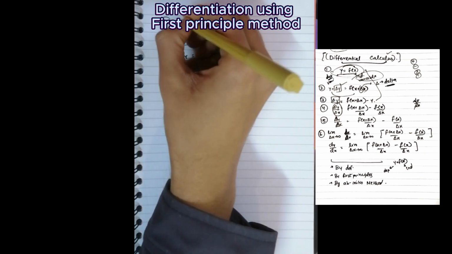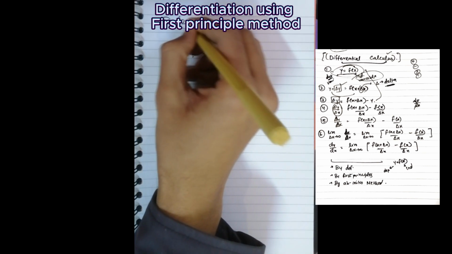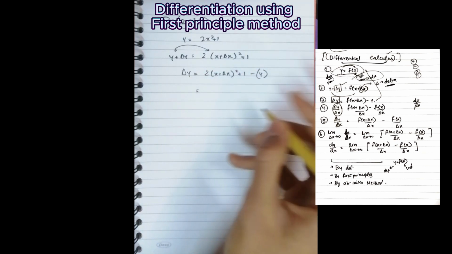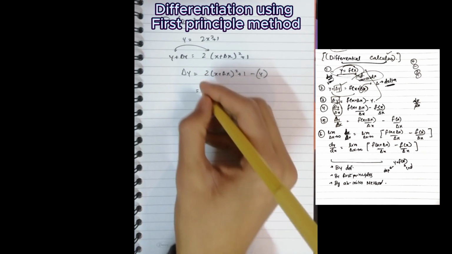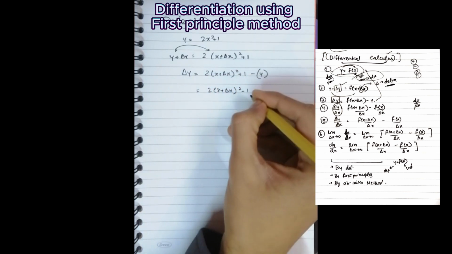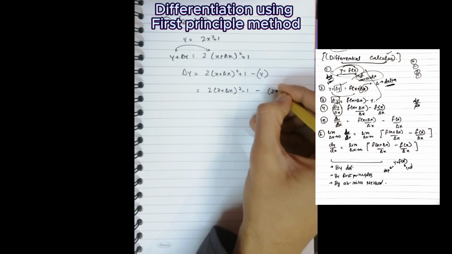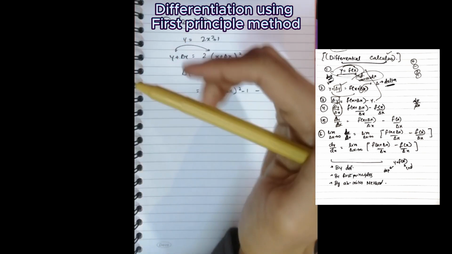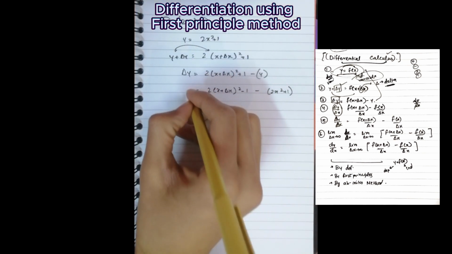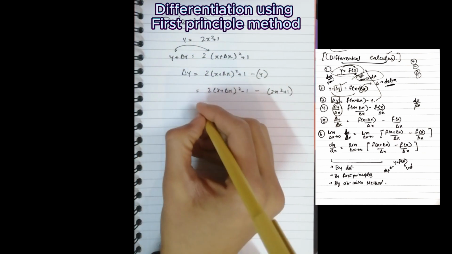And remember, these consist of two terms, two values. So we are going to put a bracket around y so that it does not cause trouble for us. So 2(x plus delta x) square plus 1 minus (2x square plus 1). Now remember, this is one of the important steps in solving for differentiation using the first principle, that you have to simplify the function in this third step. Okay, so we are going to simplify it.